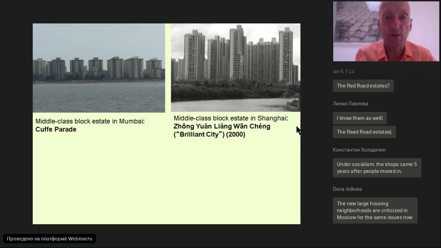I could go on and show how certain buildings or the reputation of certain estates are influenced by the urban context and by the historical context, particularly if one looks beyond Europe, because there are many contexts in which the affluent live in functionalist tower blocks and have always had that. Shanghai is a particularly telling example, which has a long tradition of prominent high-rise housing going back to the pre-Second World War era. So my point is that it depended on particular cultural contexts and particular historical development whether or not a large development was demonized.